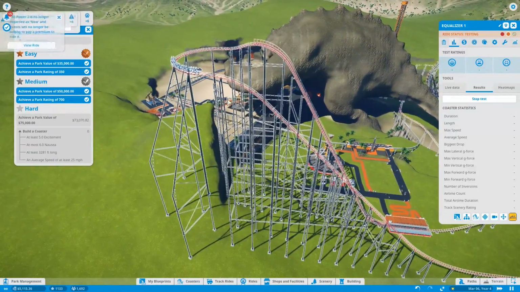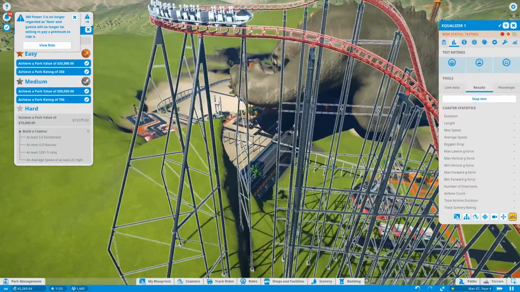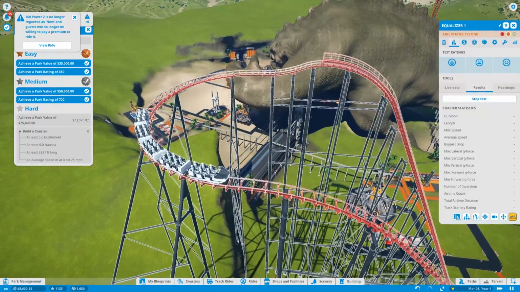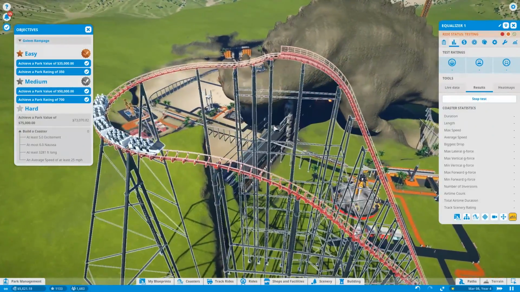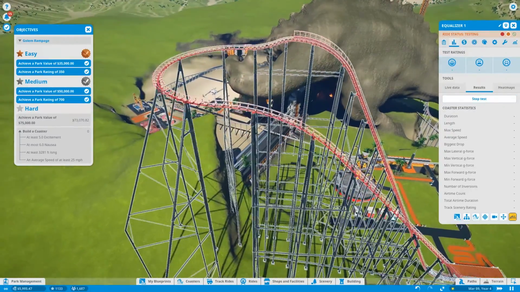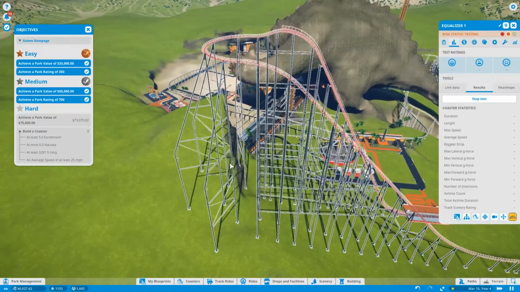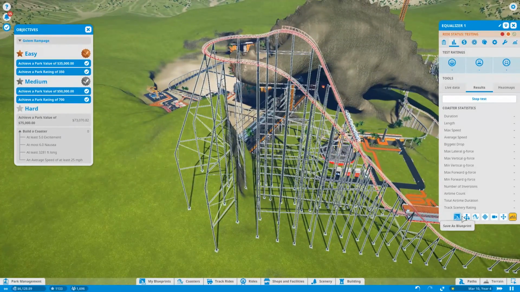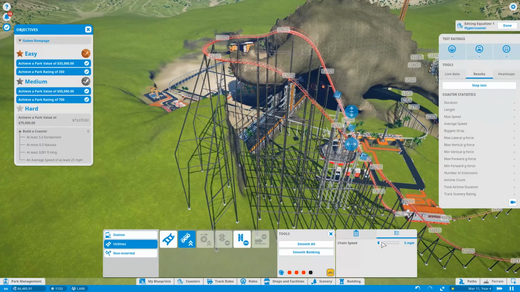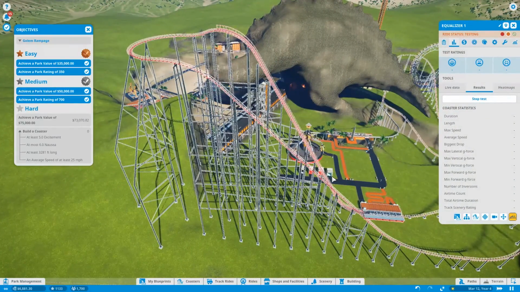Did it stop? You can't make that? That wasn't enough speed for you? Are you kidding me? I could have sworn that would have been enough speed. Right over that hump right there. It just stopped. Well, I can fix that by changing my chain lift speed. Wham. Done. There we go. Now it should make it.